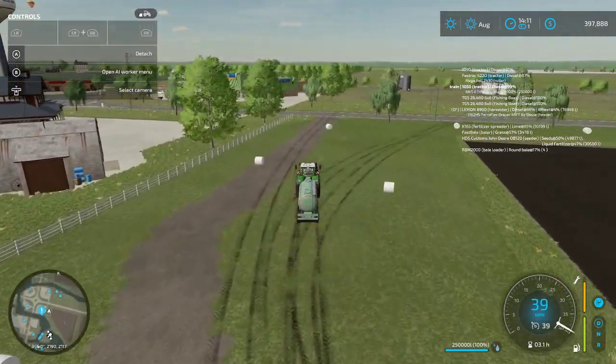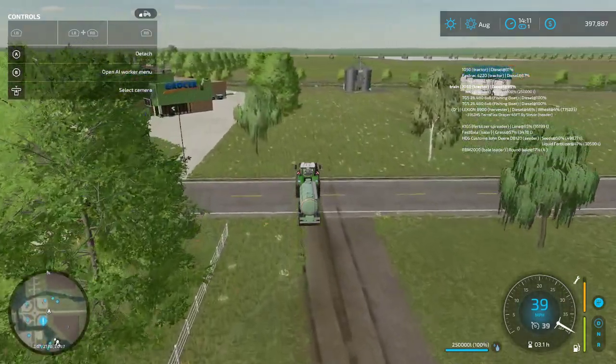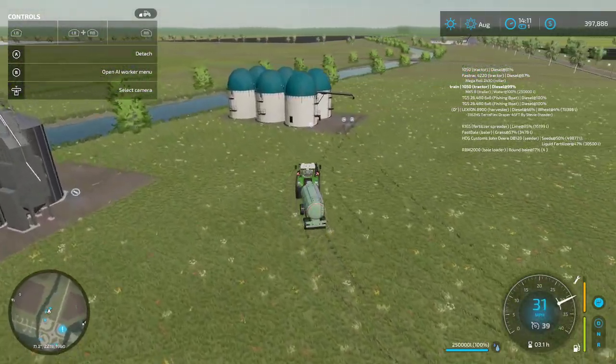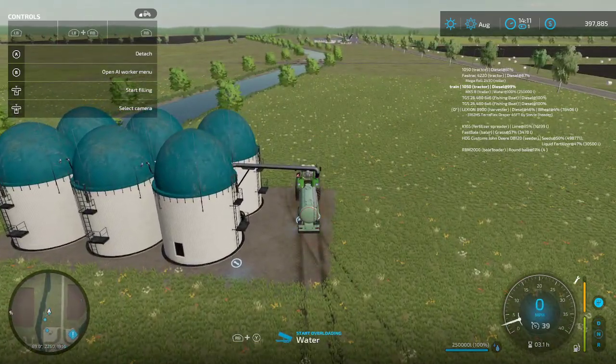So if you want some early game cash and you don't want to earn it, I sold off the coal mine, I bought the silt mine, I put the fertilizer factory down, and I have it turned on selling. And it's making me a bunch of cash.